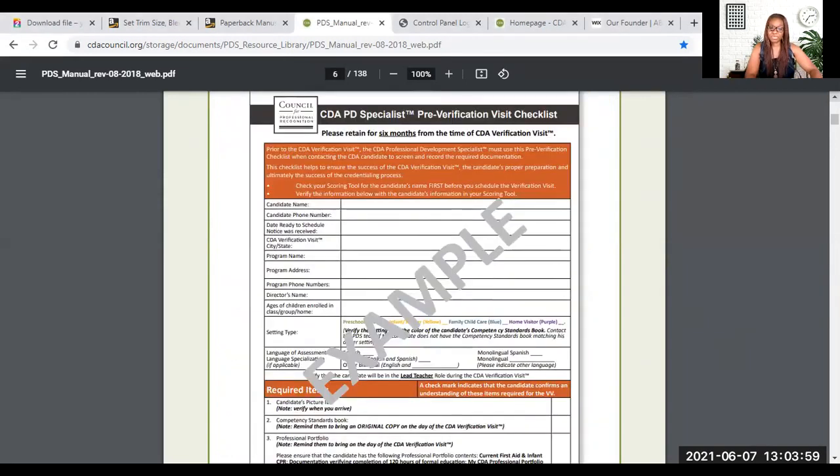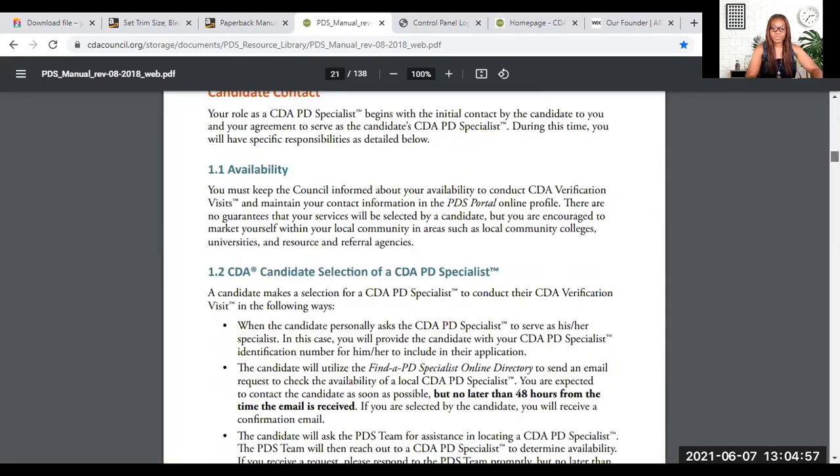All right, you have the booklet with you. The tool that we're using is in the back of your book. So just make sure that the corresponding verification visit that you're doing is the actual visit that's in your booklet. Everything that you have as far as your competency statements and things like that should reflect the CDA visit that you're doing. So if it's infants and toddlers, your paper should say as an infant toddler teacher. If it's preschool, it should say as preschool. It should not be vice versa. So make sure that your information on your competency statements is the same as your verification visit.